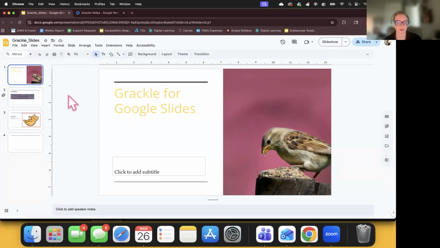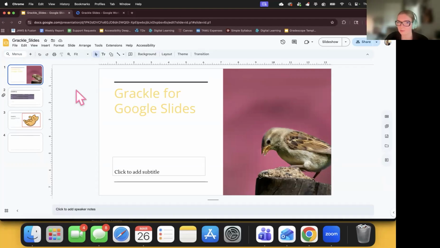I am showing how to use Grackle Docs, Slides, and Sheets with the completely free version, so this is very pared down. It's useful either way, but I definitely recommend using it as much as possible when you have that free trial, as there are some very nice quality of life tools that you have access to.